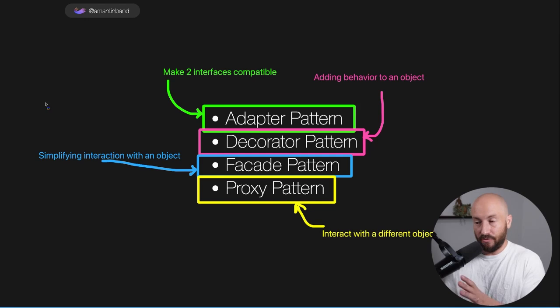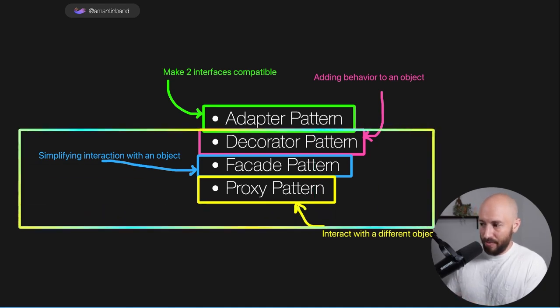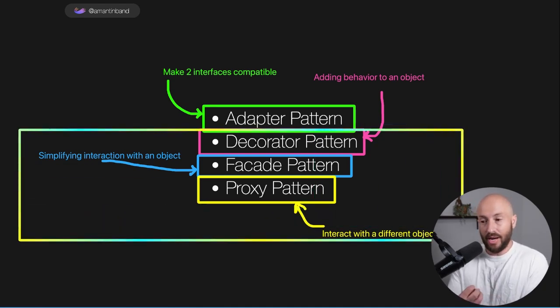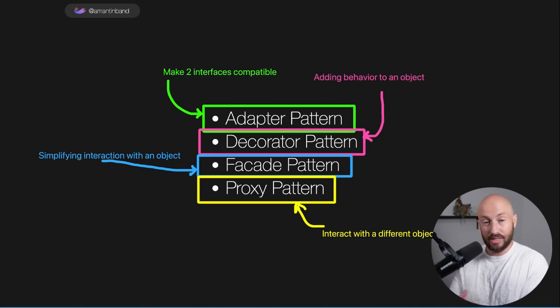So this is just a brief overview of the various design patterns. And just what I want you to have in mind is that the adapter pattern is about making two interfaces compatible. That's the reason why you would apply this pattern. You have some object that you want to interact with, but it's incompatible because you're expecting a specific interface. You may want to create an adapter where you interact with the adapter, and the adapter goes ahead and interacts with the underlying incompatible object. If you're not familiar with the other design patterns, then definitely check out the courses here on DomeTrain because it's important to fully understand what these design patterns are all about.